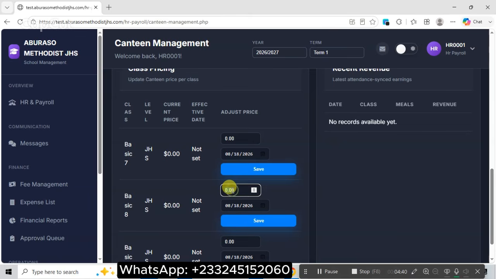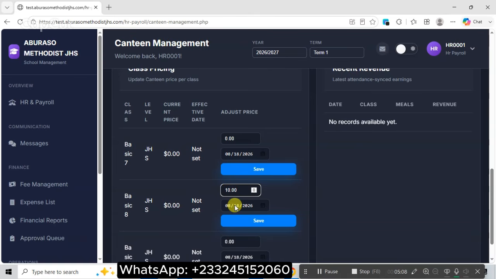Okay, so let's say it's $10, because the default currency is Ghana cedis for the system. So if you're in Ghana, the moment you finish the setup, you already have everything in Ghana cedis. But I intentionally changed it to USD. So I have made it in such a way that students will be paying $10 each day.